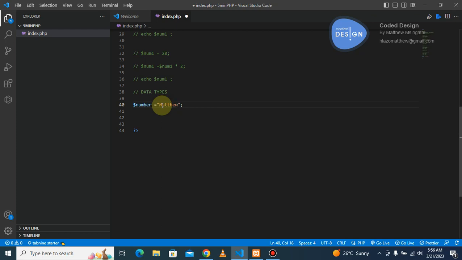There won't be any time whereby you're going to say Matthew plus 5 is equal to 16. That's not going to work. So when you say this data type is a string, it means you are not interested in calculating with it. You will only use it to display. We can only display information with strings.